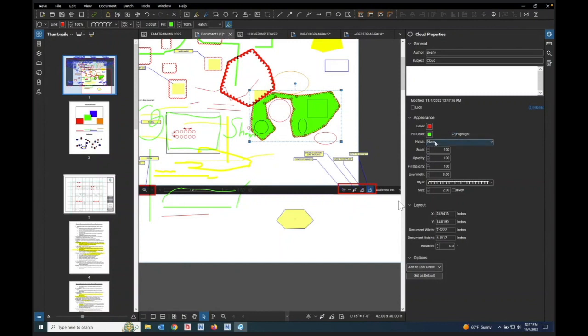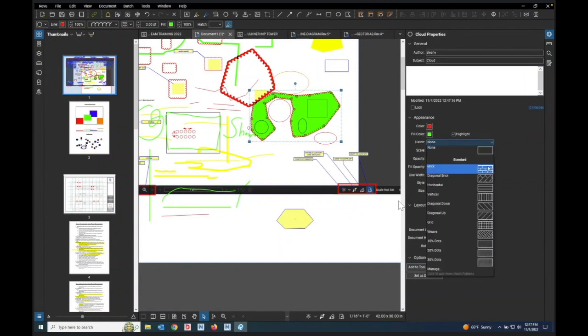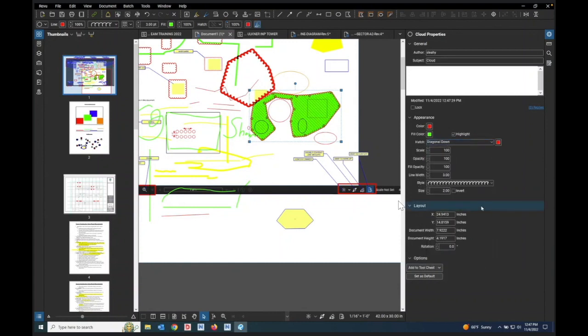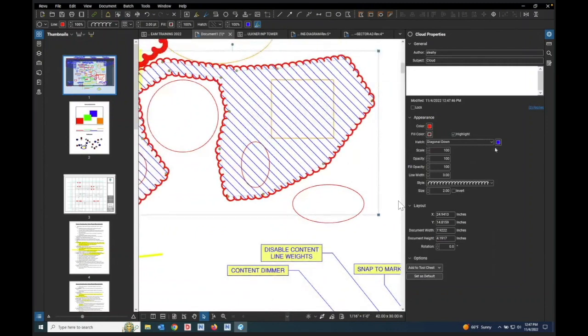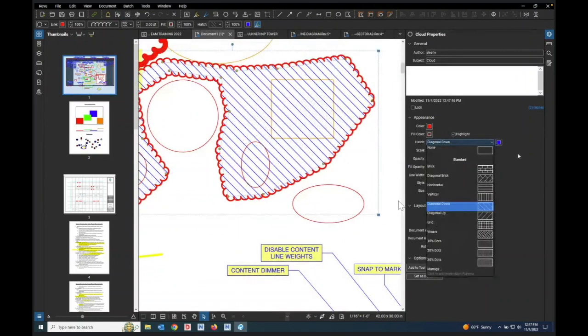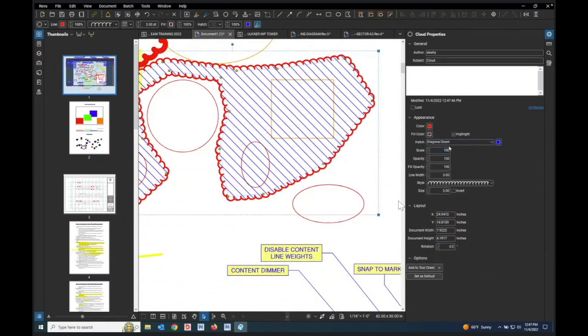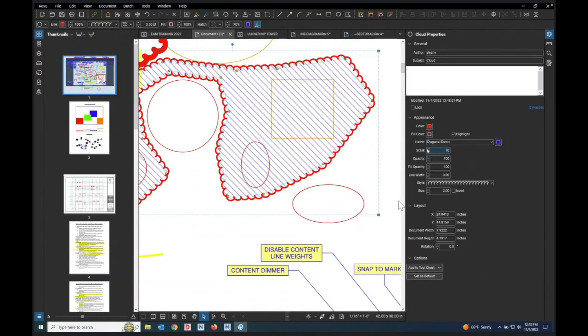Hatch is another thing you can do with it, and I do use Hatch a lot. Hatch just gives you something to fill with that's solid. So a lot of times I'll use these lines, and you can see, now it's lined right through there. So that's what Hatch is. Hatch has its own color as well. So if you want it red, it's red. You can make it blue if you want it blue. It's kind of hard to tell with the fill color inside there, and you can change that diagonal down. I think, yeah, the scale right here. So I can change the scale and make them tighter or make them further apart.